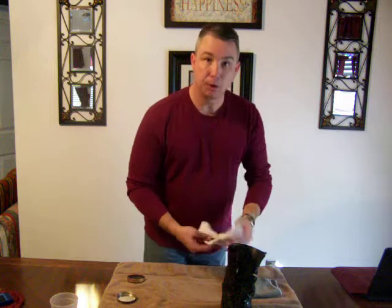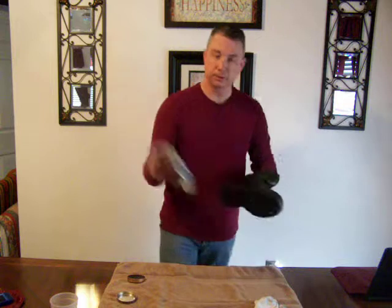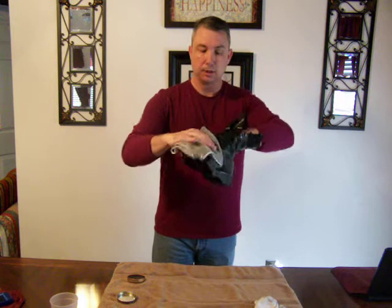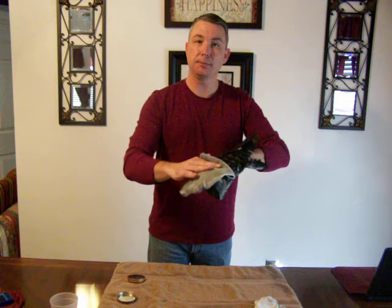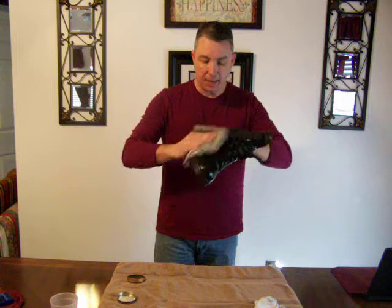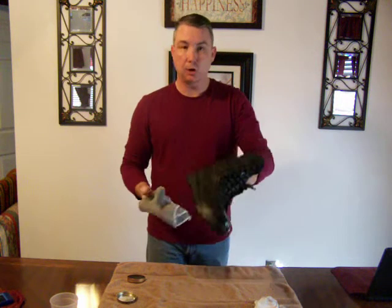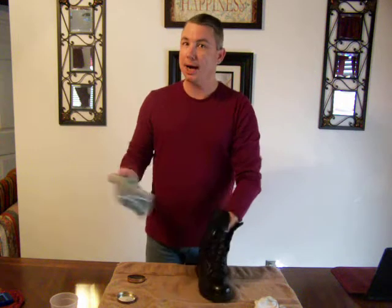Now it's time to buff the first shoe. Now that we have the shoe and it's all ready to be buffed, when you start buffing, you want to buff gently, almost as if you're dusting, but with a little bit more pressure than that. And when you start this, you're going to feel some resistance. Well, that's the wax that has dried. But the more you buff, the easier it will become, and ultimately you should start seeing a gloss or a shine.